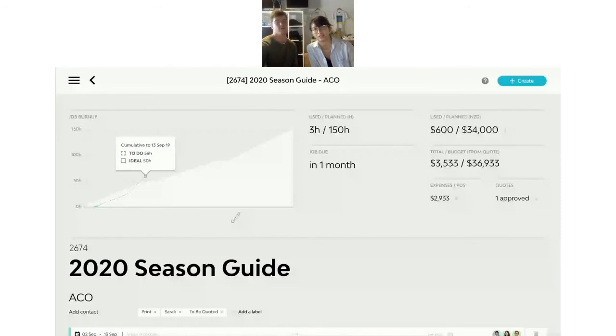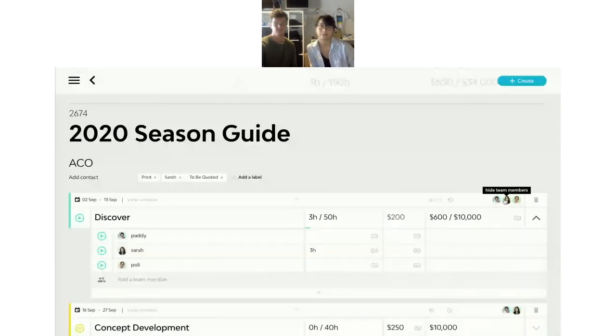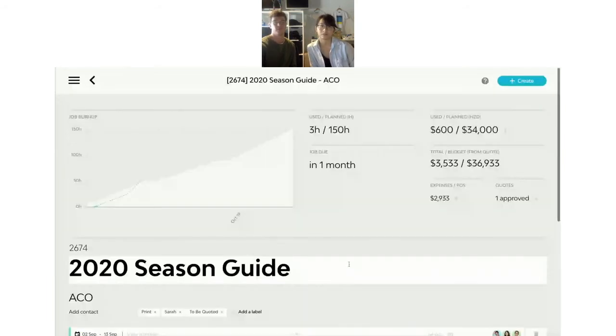So this is a visual way of seeing that job progress. This is showing us the entire job together. Now, we do pull this through at an item level as well. Clicking open our team members, I can see that because we did create that task for Paulina, she's now been pulled into this item. Cool. And Sarah's tracked 3 hours there, which is awesome. So as we go, that'll continue to fill up.